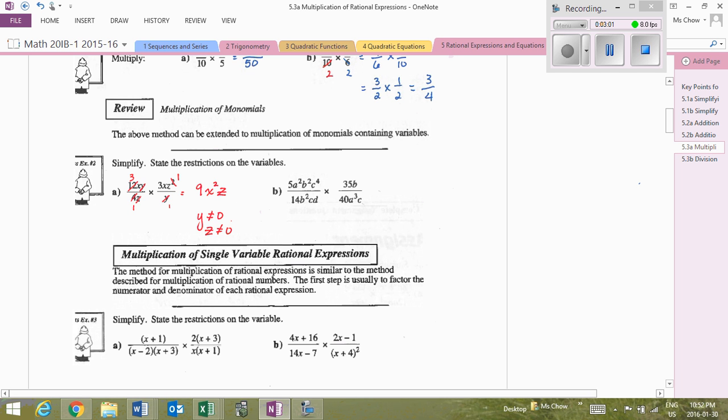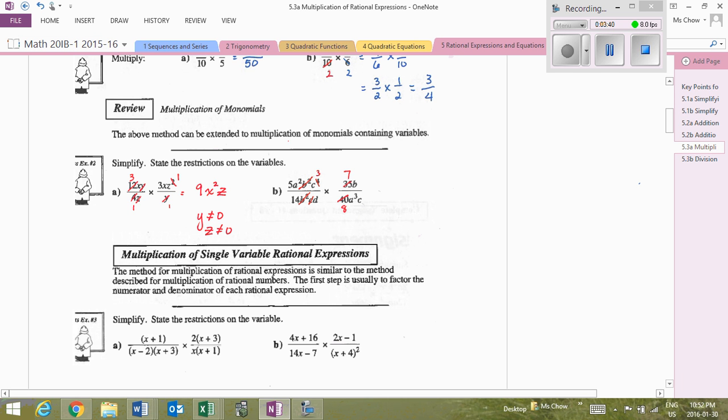Looking at example, the second one, part B then, so I can be looking at numerator, or I could be looking at numerator, denominator in the same fraction, or numerator, denominator in the other fraction. So usually easier just to do in the same fraction to start with. So I've got a b squared and a b squared. I've also got a c to the 4th and a c, so that leaves me with c cubed right here. And then I can also take out a factor of 5 here, so that leaves me with 7/8.